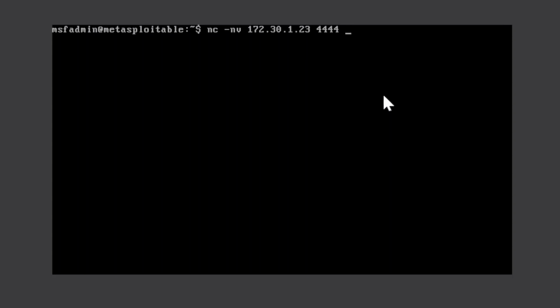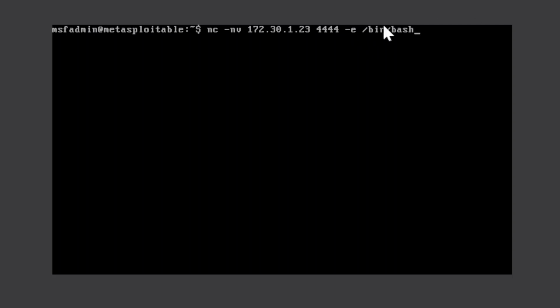Then we are going to make use of the -e option. This -e will execute the bash shell. That means when the connection is established successfully to the attacker's machine, netcat will give the shell of the Metasploitable to Kali Linux to carry out any action or command it wants to carry out.